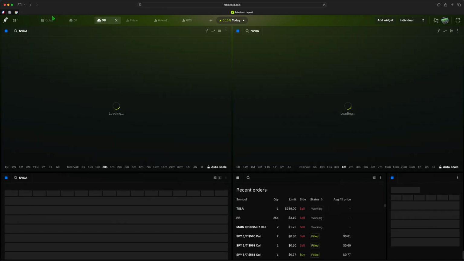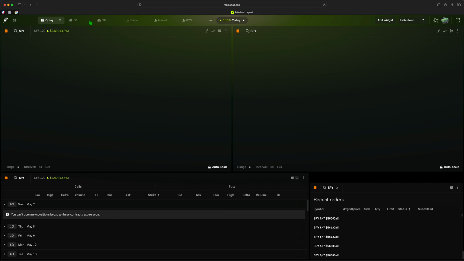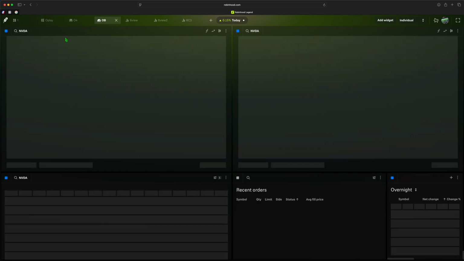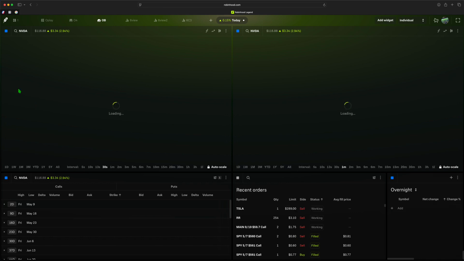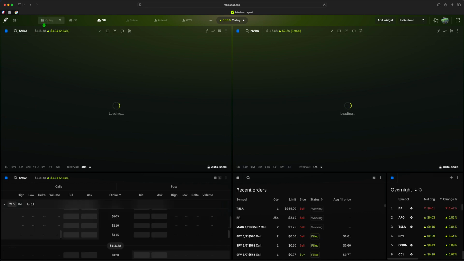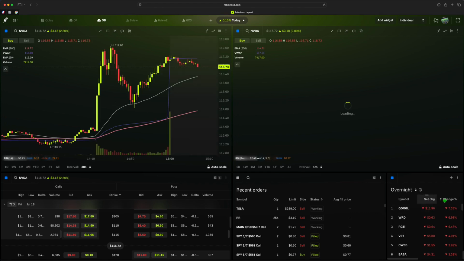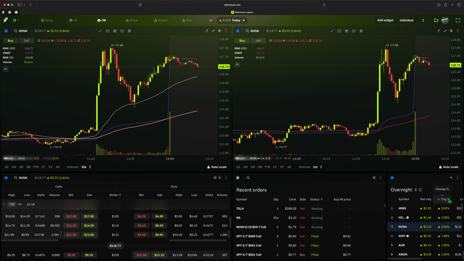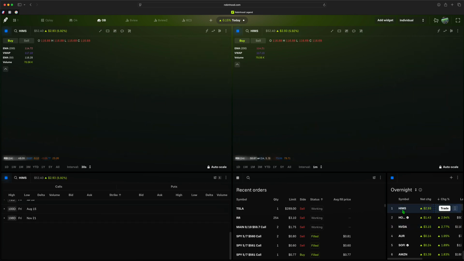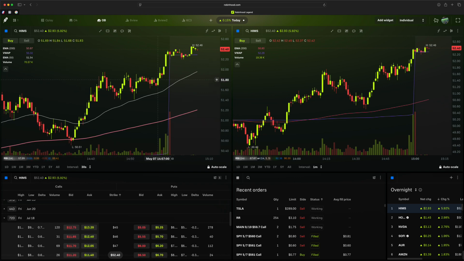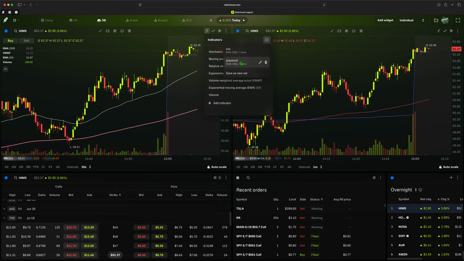Okay, this is the same thing as this one, but this one's on the yellow, orange, and this one's on the blue. So I can go between different stocks, and I keep the first one always on the SPY, and this one I have stocks that I can toggle. So I'll look at what is the biggest change on the day for the upside. Then I'll look, okay, HIMS. Then I click on HIMS. All three go to HIMS. I can go ahead and try to get into play really fast if it meets my playbook.